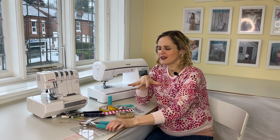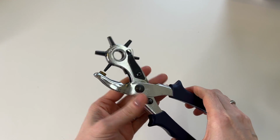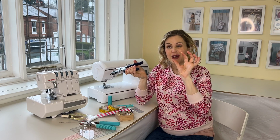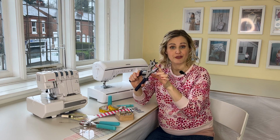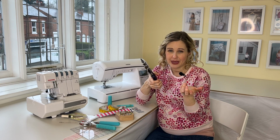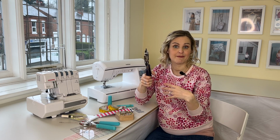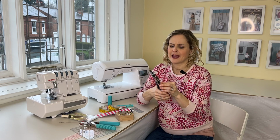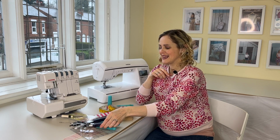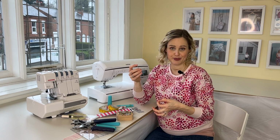And then also kind of to go with the Vario pliers is a hole punch as well. And this just makes holes in a fabric. So I will use this if I'm putting a rivet on some jeans and I'm having to put the rivet through quite a lot of layers. I'll make the hole first with the hole punch. Or if I'm putting anorak snaps on a jacket, and again, there's quite thick layers, it's quite a dense fabric, I'll make a little hole first in the fabric so that I can then put my fastener on it afterwards. So yeah, it kind of goes alongside the Vario pliers really.